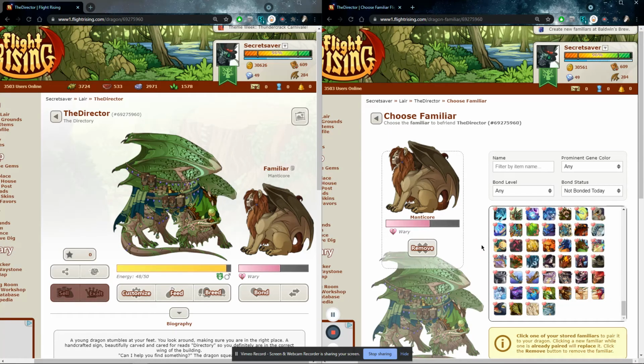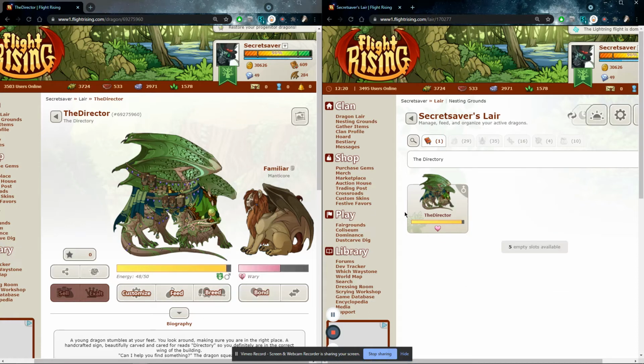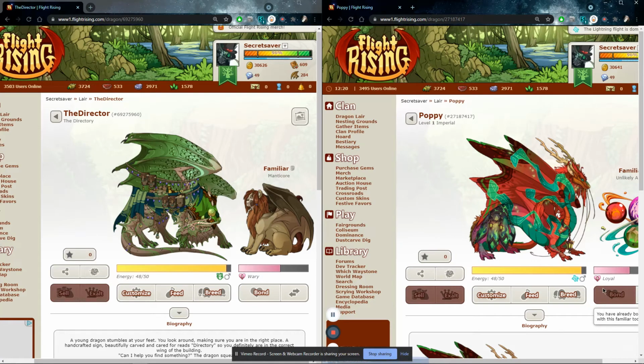I'm just showing you this method because I know not everyone is going to have as much lair space as I have. I just want to show you that you can just do this with one dragon, invest in buying up a whole bunch of different familiars, bonding with them on one dragon. It's just easier for me, personally, to bond with something and then arrow over, and then bond and arrow over. But the other method is available to you.